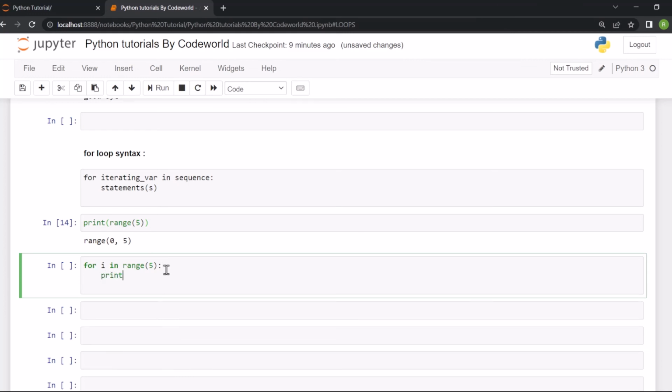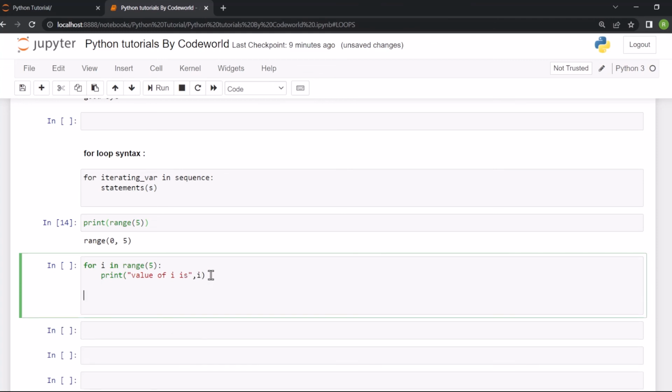Now I will print the value of i is, and afterward I put i. When the loop exits, then print goodbye.